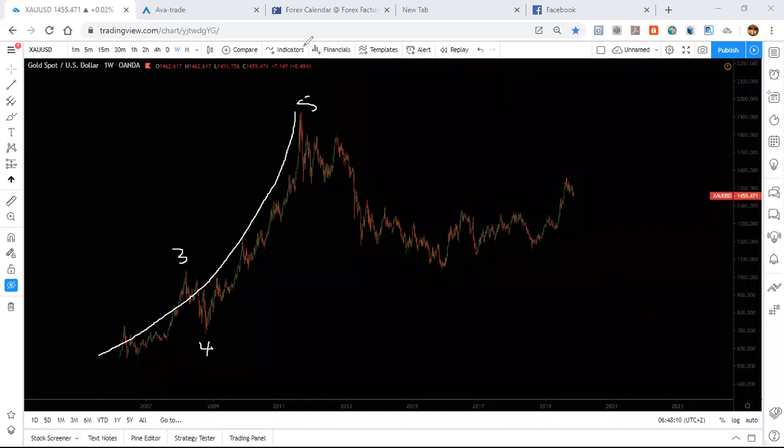If we look clearly on this weekly time frame, you'll see the pattern that Elliott Wave has spoken about, giving us wave 1 and wave 2. Here we've also got the pattern that gives us 3 and 4, ending with an ending diagonal that gives us 5. What the price is doing on the other side is a 1 2 3 corrective structure, with an ABC structure in the middle that goes up like that.